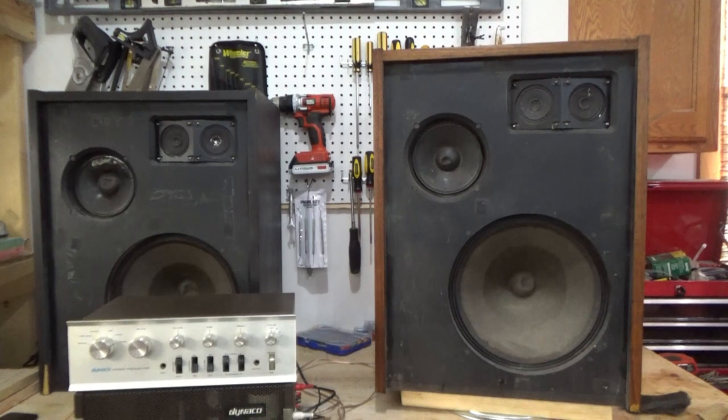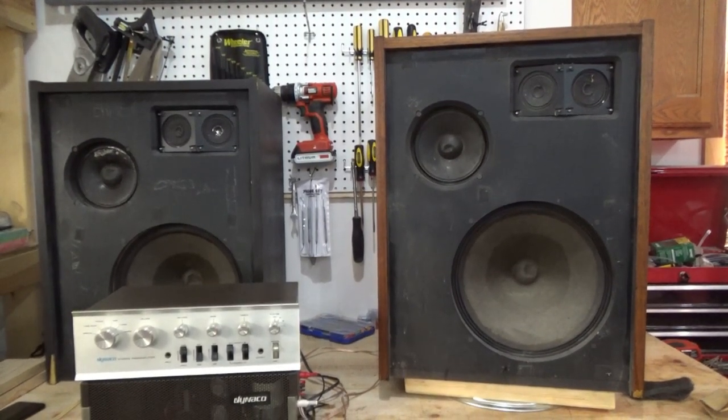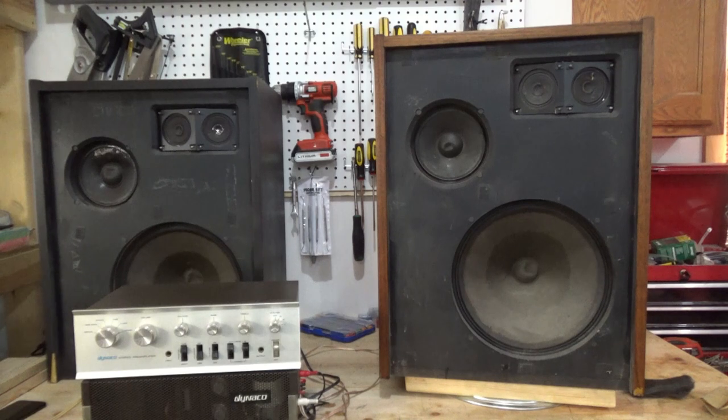I personally don't care. These are going to become mine once I go through this. I may re-veneer them someday. That's always going to be an option. The tops aren't in horrible shape. You know, the problem with that paint was, and I think I mentioned in the last segment, wherever there was a scratch, a chip, the paint just got sucked into that crevice, and it just stuck to either the particle board, or it just got sucked down in that crack.